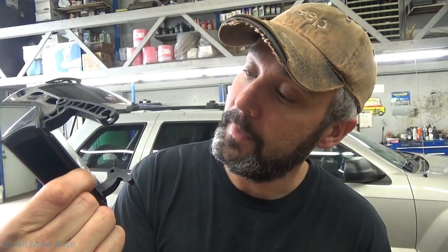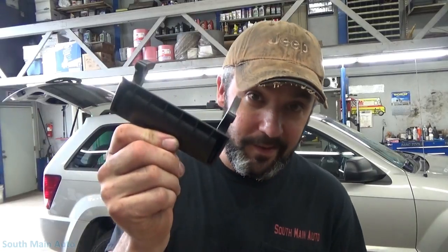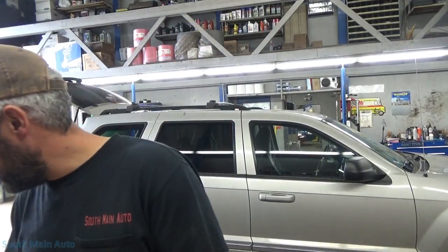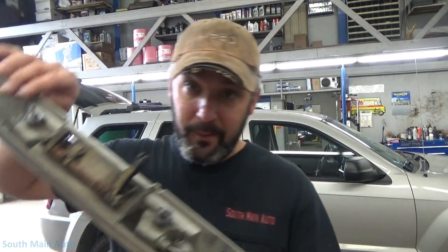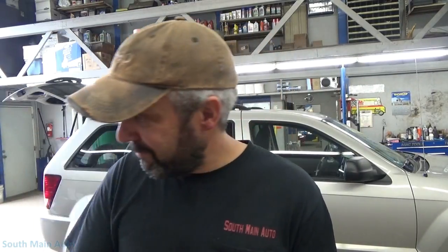The part number is 935-73, I think. I got it in a Napa box, but the Napa stuff is just rebranded Dorman, marked up to twice what it's worth. Even this in and of itself was quite expensive — I think I paid like 60 or 70 bucks for it. The fact is I needed it so I got it. It comes with a new pin and a couple new springs. Apparently we need to get this one out without breaking these little fragile plastic gears. So we're going to find out — does it save time or does it just waste money?